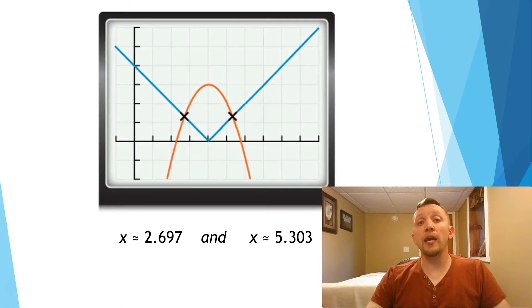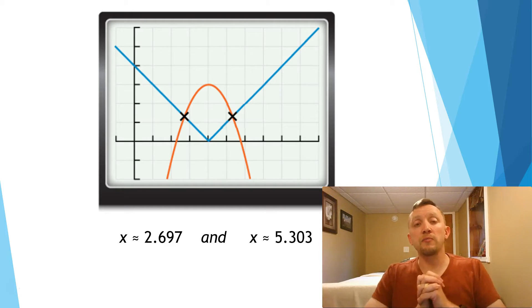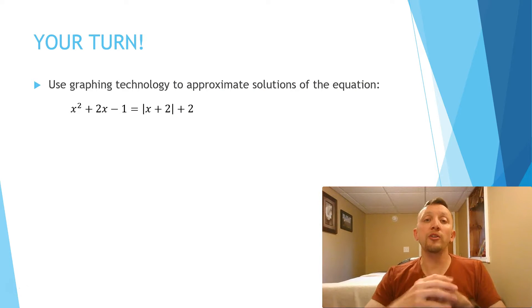If you were using a TI-84, this is what your graphing screen would look like. But your solutions are just those x values. Technically, the decimals would have been even bigger than what we had, so that's why they have the approximate symbol there. So x would be approximately 2.697 and x would be approximately 5.303. I want you guys to try one on your own. Get out whatever technology that you're using, preferably your graphing calculator, so you're practicing with the tool that you'll be using on the quiz or test. You would have gotten your two solutions: -3.303 and 1.791.